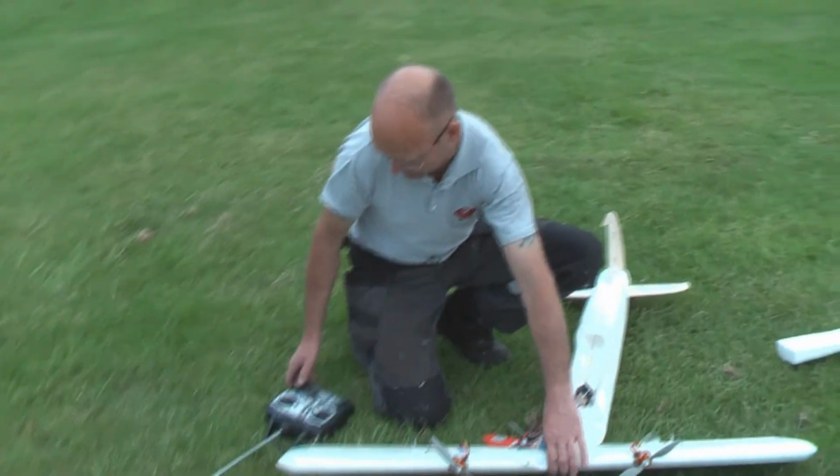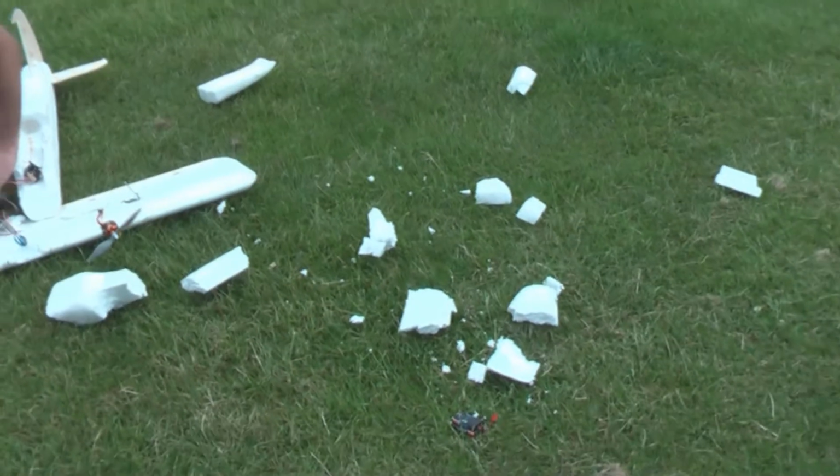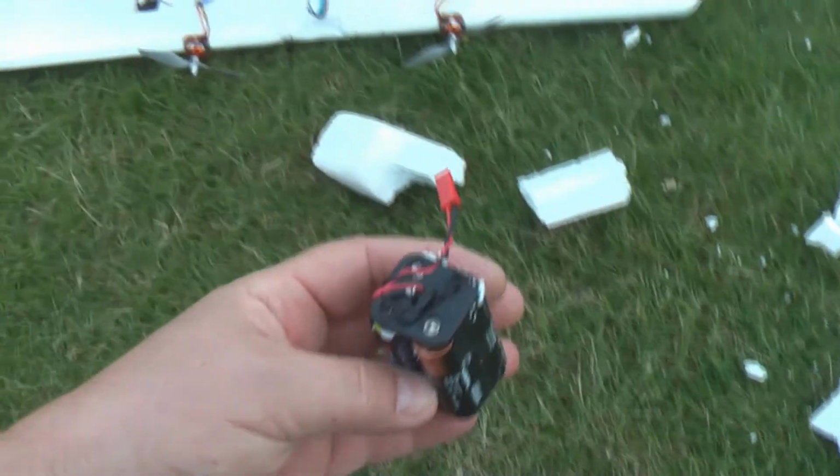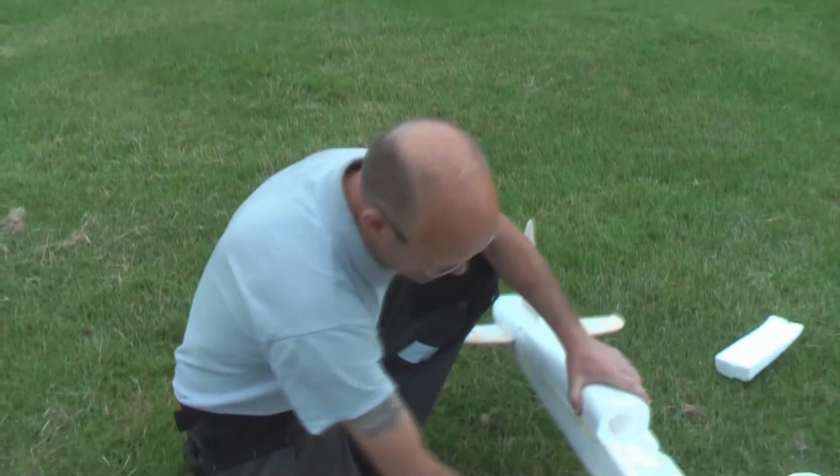Okie doke. Well, I think you've got more bits out of that than my first Delta wing. Look at it, it's everywhere. Hey, mate. Oh, there's a battery pack here, look. Yeah. Oh! Cool. Well, great effort. We'll look forward to Mark 2.